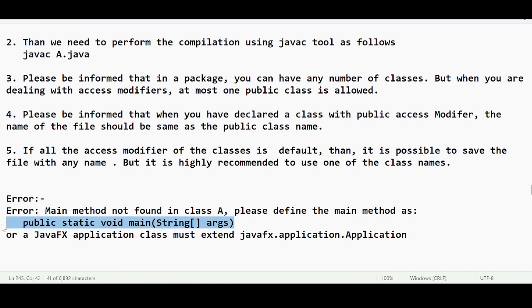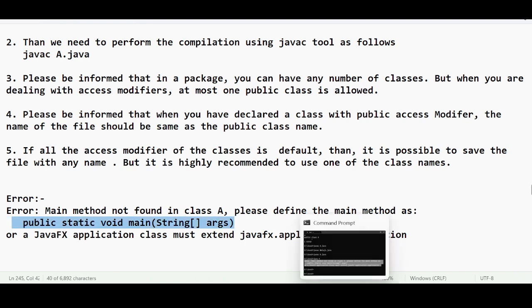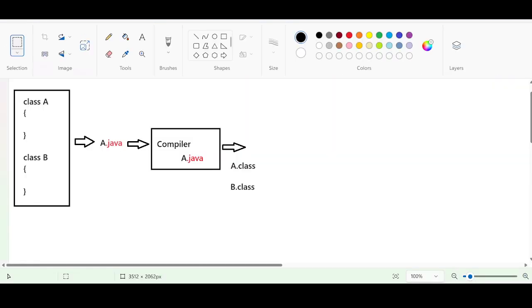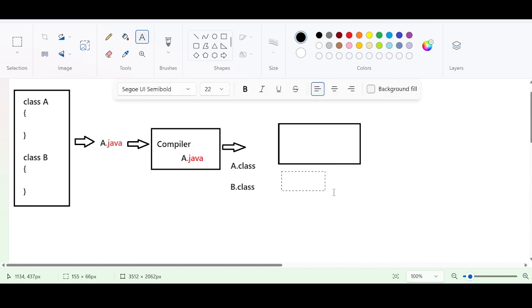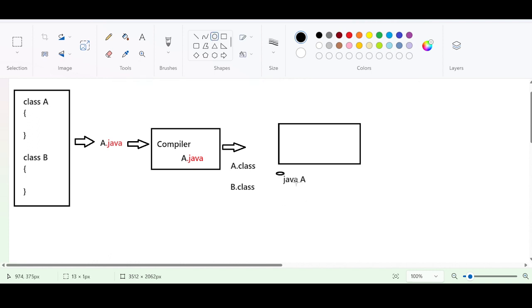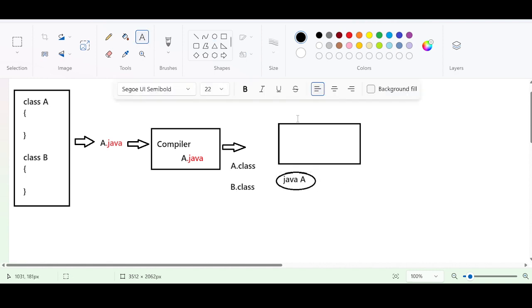Now why this error is popping up is, so what happens, as soon as you give the command, what is the command? Java space class name. So this is the typical command with respect to our program. As soon as you give the command, JVM will come into picture. This is the JVM.